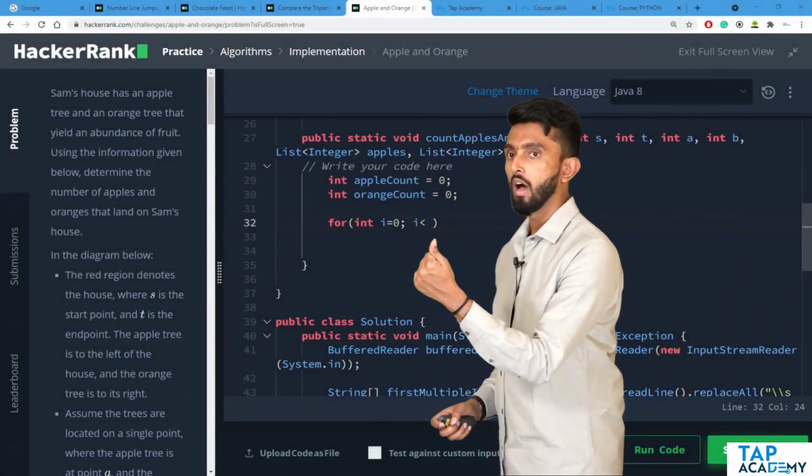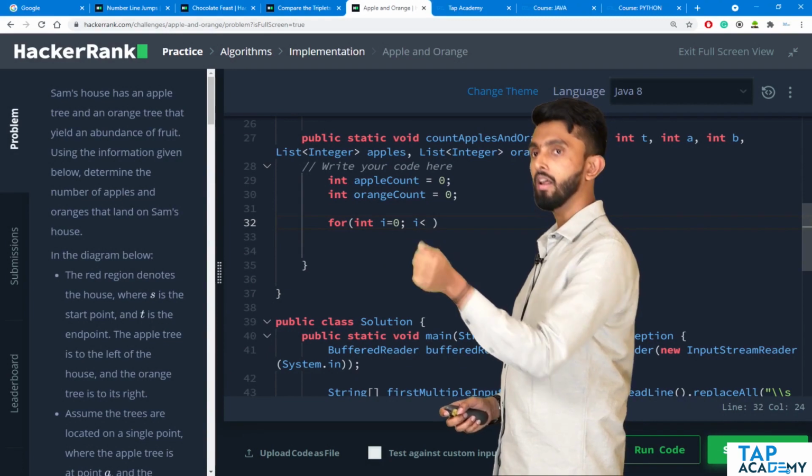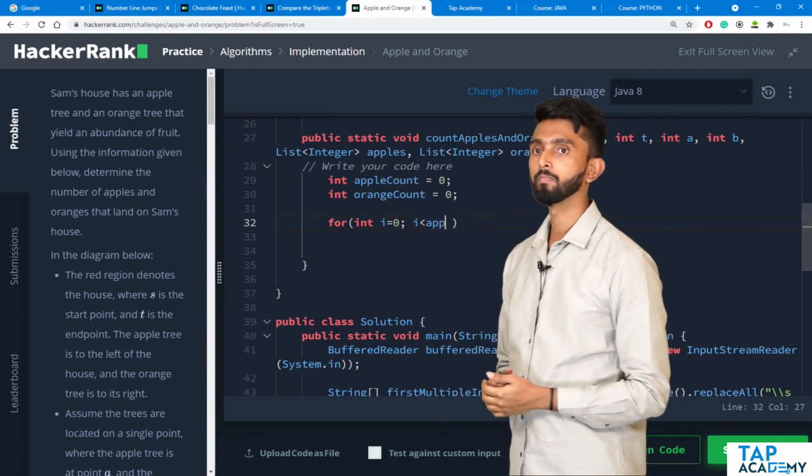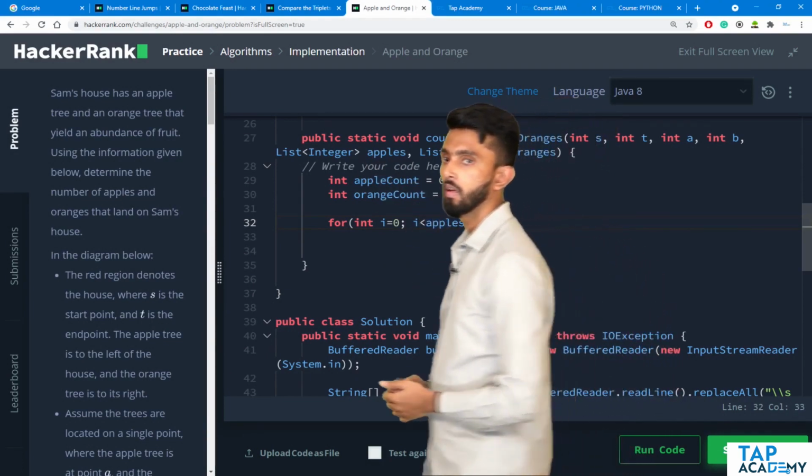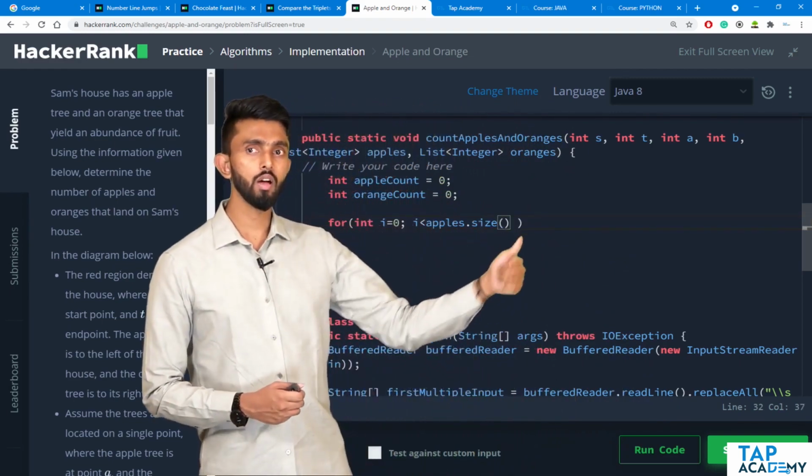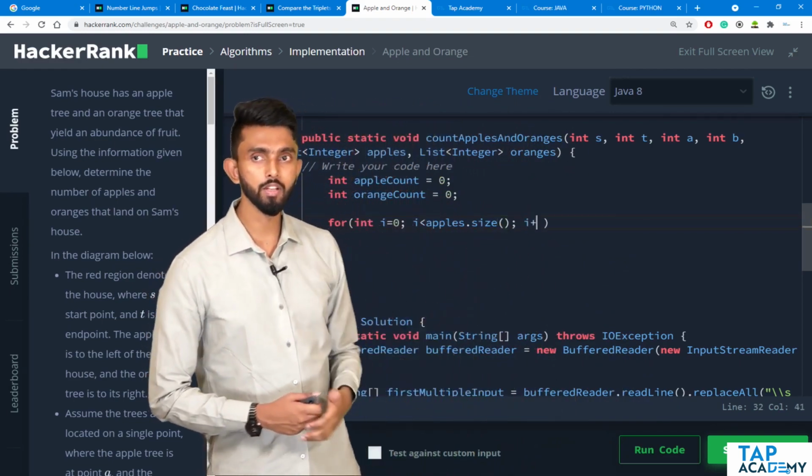Listen carefully. So i equal to 0, i less than apples dot size, and then i plus plus.